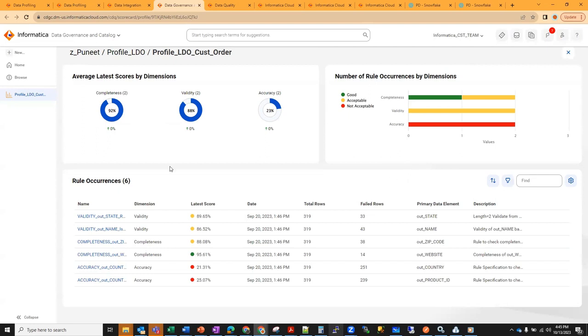Just the capability you have over here is that it allows you to work on multiple source tables simultaneously. So it is something similar to the LDO concept that we used to have in IDQ. This is not exactly LDO, but we can create a mapplet with the logic and perform the profiling over there. So with this, let's jump to the rule specifications in the advanced mode.